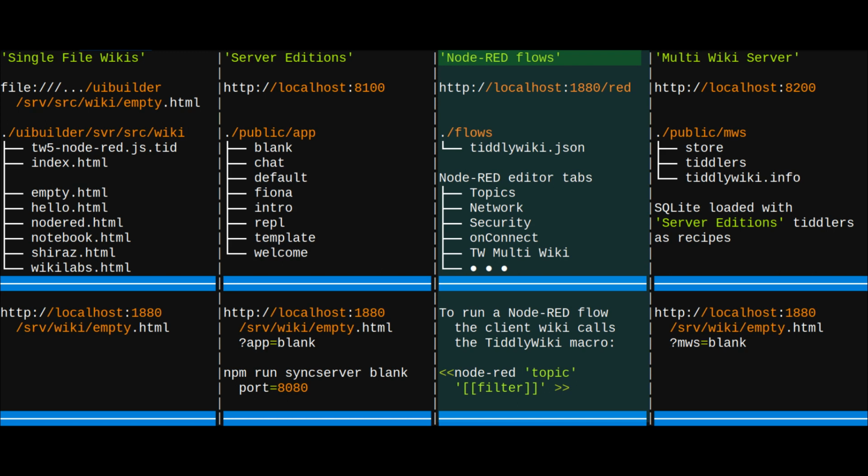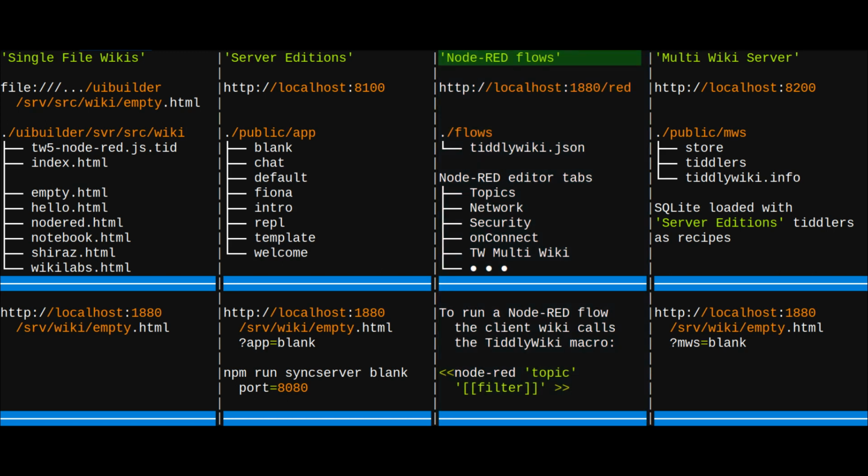Node-RED flow files. Node-RED flows control the flow of tiddlers through the system. A set of custom tiddler nodes have been created with a tiddler editor. The editor allows tiddlers to be created on the fly and inserted into the tiddler stream being sent to TiddlyWiki clients. Node-RED flows are stored in a flows file maintained by the Node-RED editor.